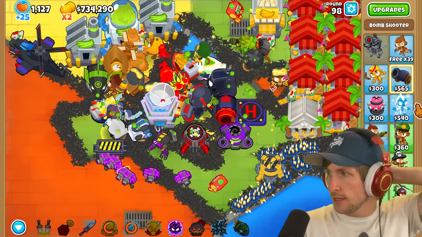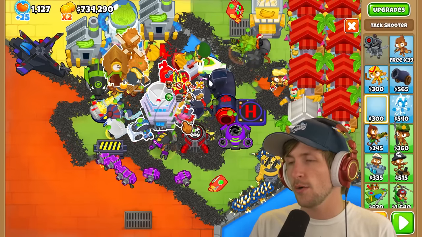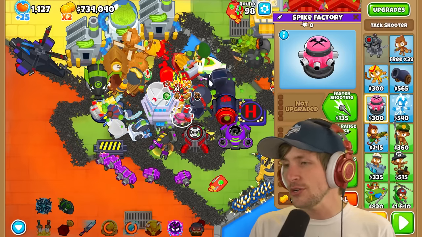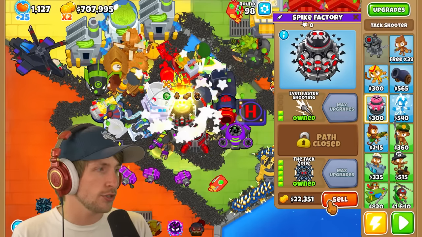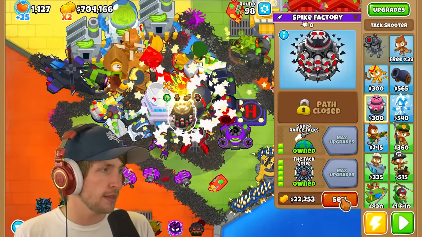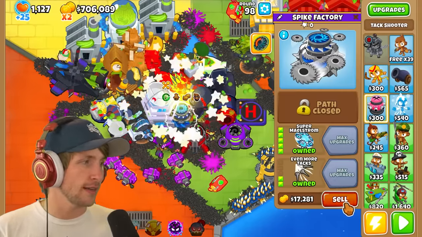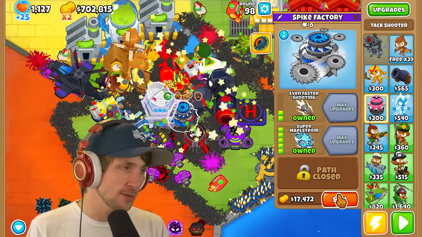Frag bombs. Okay, let's get tack shooter. Let's try tack shooter out. Is there... Oh my gosh, I can put a tack shooter right there. That's so funny. Okay, tack shooter. Let's start bottom path. Tack zone, faster shooting. Okay, that's not it. Tack zone, middle path. Okay, thank goodness that... guys, it's super maelstrom, right? Yeah, for sure. It's super maelstrom. Okay, it's not super maelstrom.